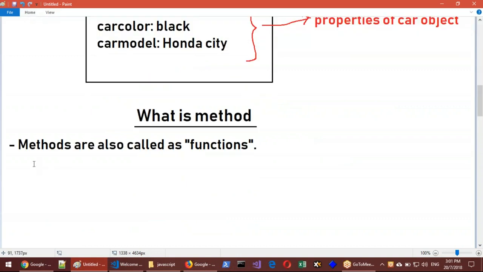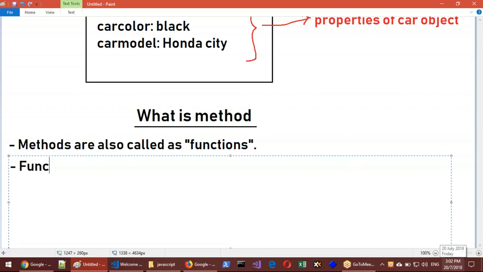So then what is the significance of the methods? Methods are the functions that are stored inside the object. Whenever a function is stored inside the object, we have to call that function a method. Understand how to convert a function into a method? There is a function. The function should be stored inside the object. Function inside the object is a method. Simple. Write it.